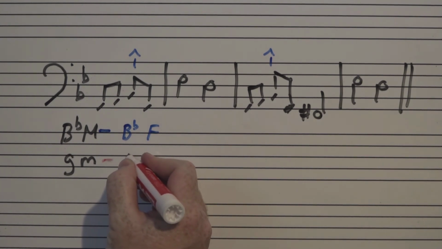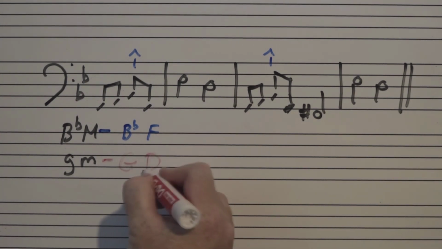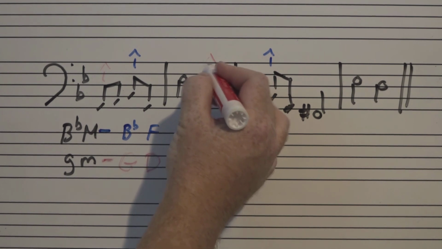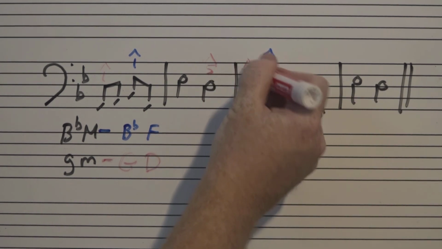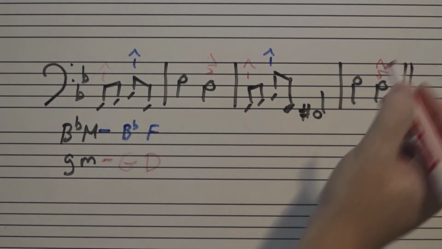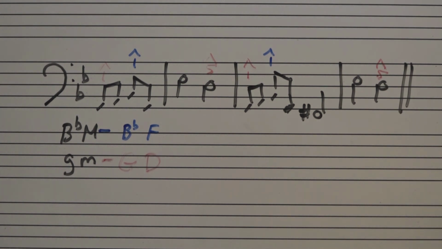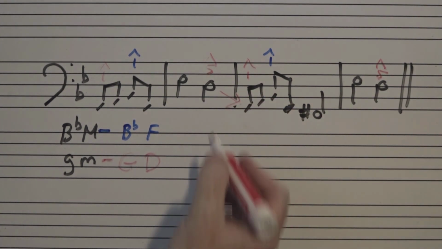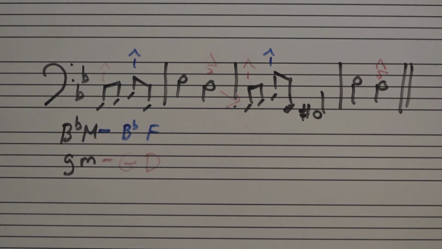Let's turn to G minor. Scale degree 1 is G, and scale degree 5 is D. There's scale degree 1. There's scale degree 5. Scale degree 1. Oh, my markers are running out. Scale degree 1. And scale degree 5. So already we have more scale degree 1 and 5 in G minor. And notice something very important is not just that we have a whole bunch of scale degree 1s and 5s, but we have one that goes from scale degree 5 to scale degree 1.